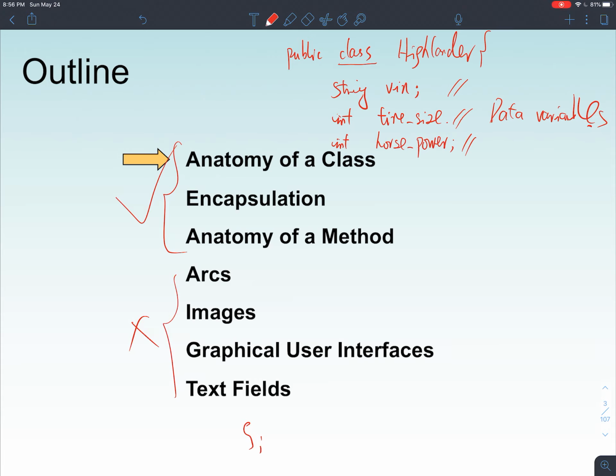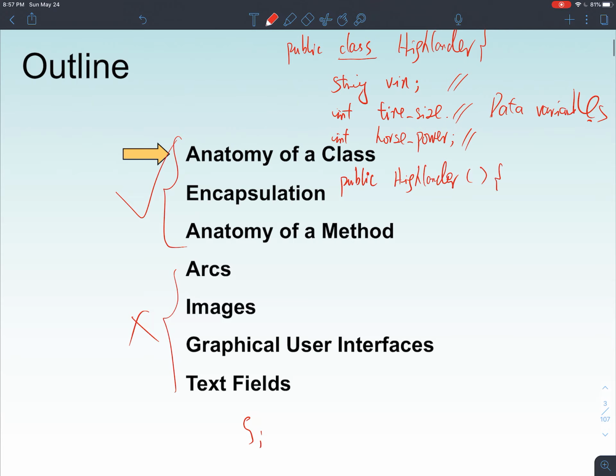So this is the first set of content in a Java class, and following that is another set of content called functions. The first function that we want to define is called the constructor. It's very important because every constructor should be written this way: public, and following that is the class name. Public Highlander. So this is the definition of it.